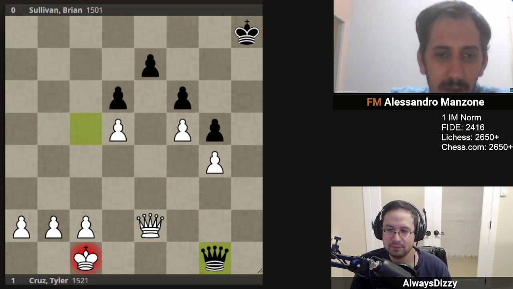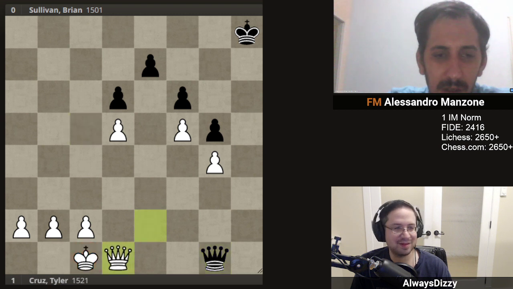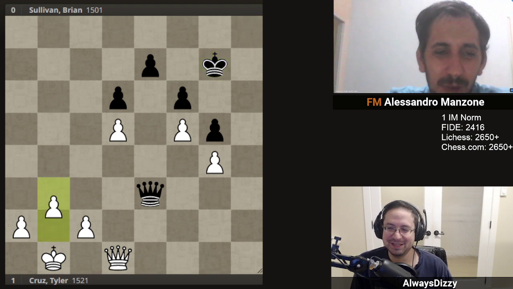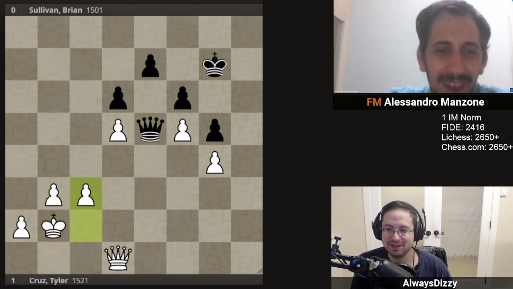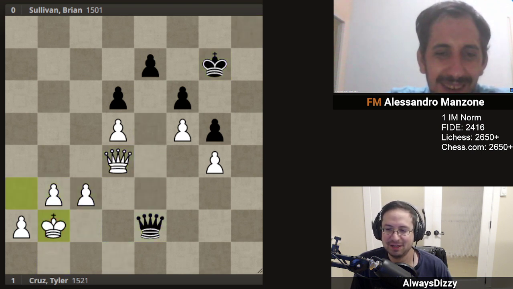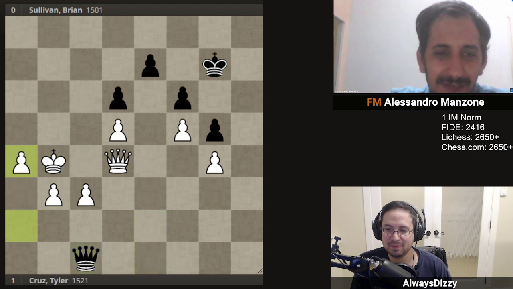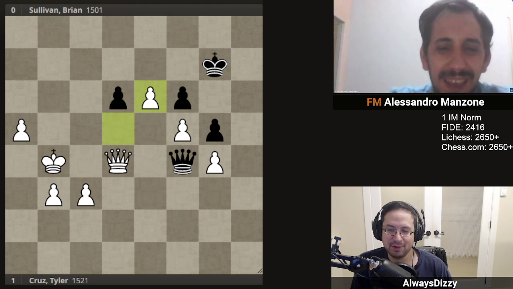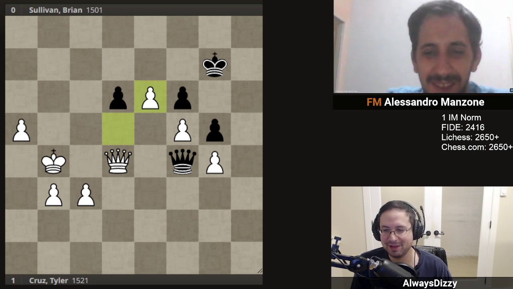So queen c5, queen e2, check. Nice and safe now. Now I don't have to worry. Now you go to b1, and you have the a pawn too. Yeah, the king is very well placed there. And that's it. Yeah, he's trying b4 to get something, some perpetual.